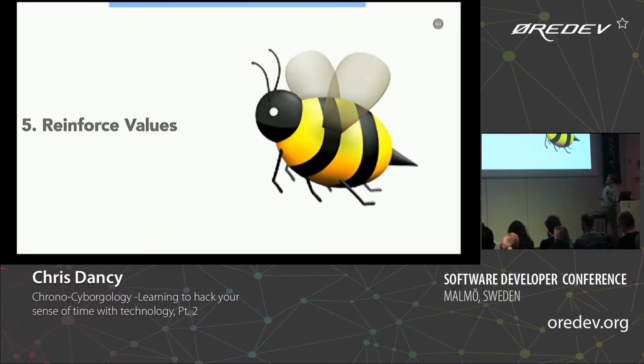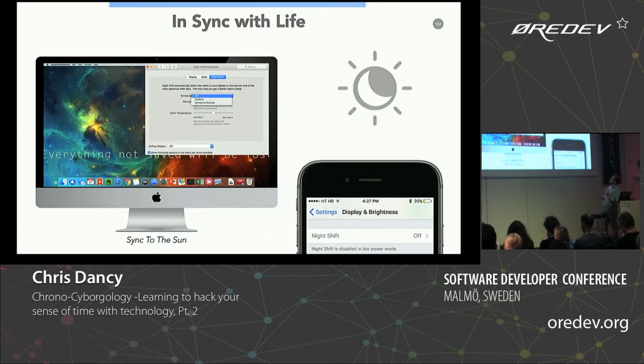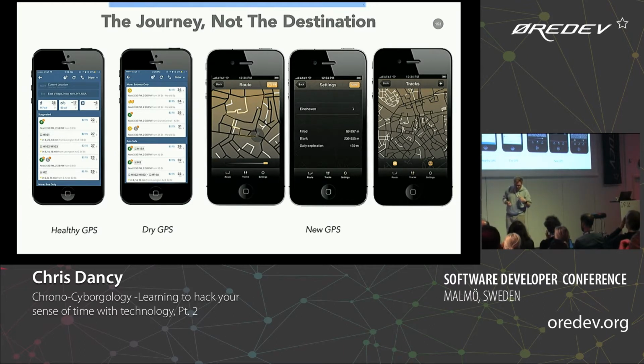And then the next part for time is reinforcing values. I think a lot of us struggle with the human-machine connection. So, making sure we've got Night Shift or whatever the component is to adjust your eyes. A lot of GPSs now will give you ways to travel that don't involve getting there faster. This GPS gives you ways to walk and shows you how many calories you'll burn versus a bike versus taking a bus. It'll also show you ways to stay dry, keeping you near buildings, right? It's really about merging these experiences.